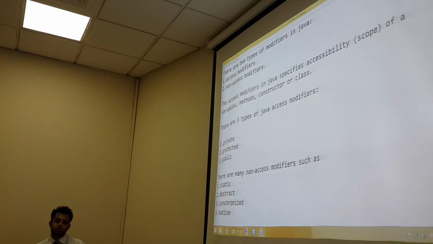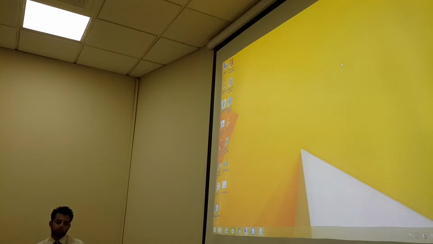come back to your desktop. Except this PC and recycle bin, delete all the files. Delete all the files and shortcuts from your desktop, except the recycle bin and my PC. These are the only two things you have to keep on your desktop, others all you have to delete.